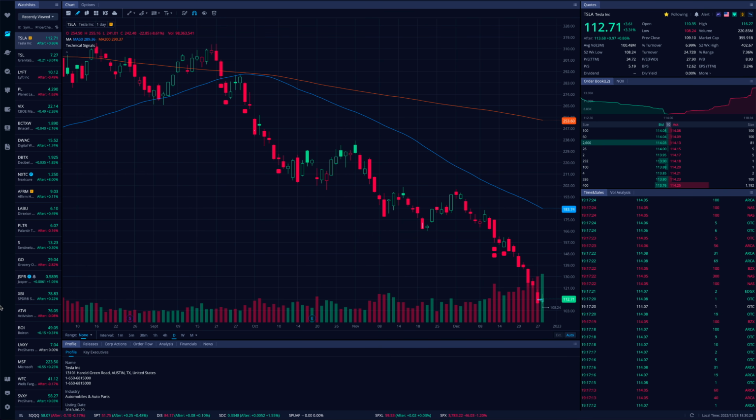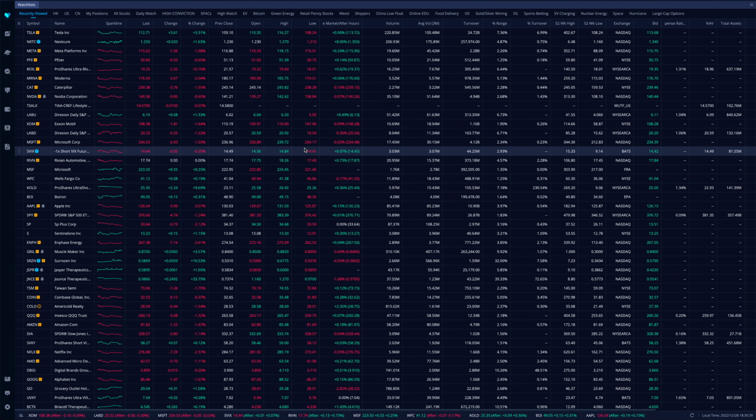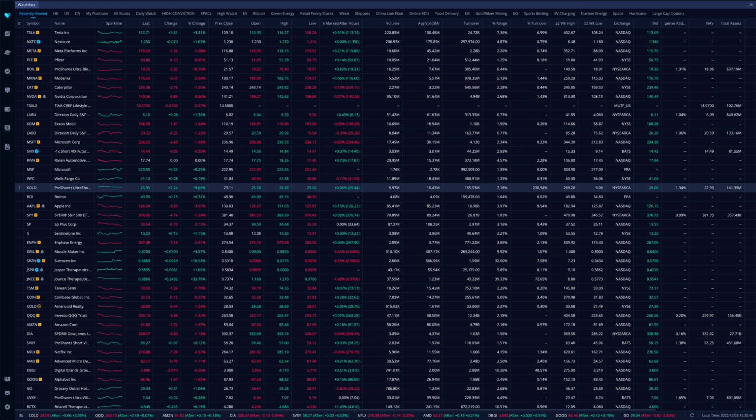Okay, so I got out of that. Now let's go from the top down. So we've kind of covered everything on the bottom of our screen, or the bottom left. Let's go top down. Now, I will say, this is a massive page, and it's super daunting. I know it probably looks crazy, and you don't want to even look at this. This right here is our watch list tab, okay?